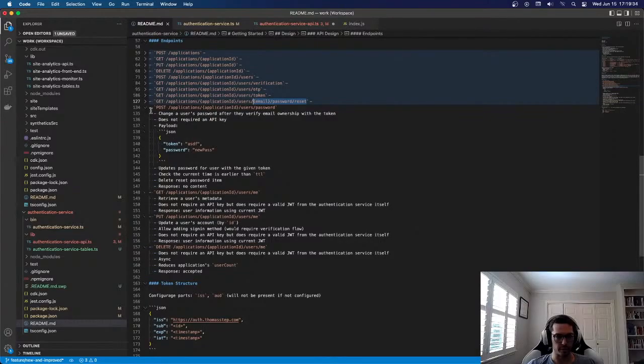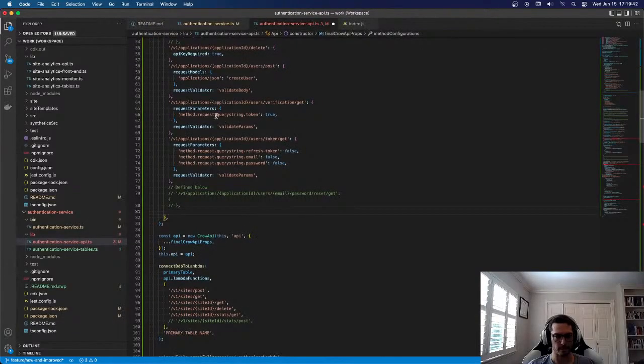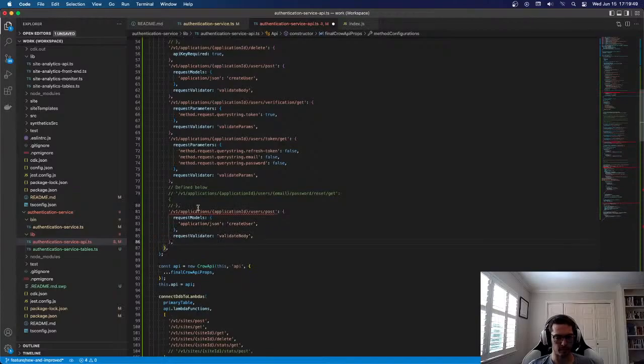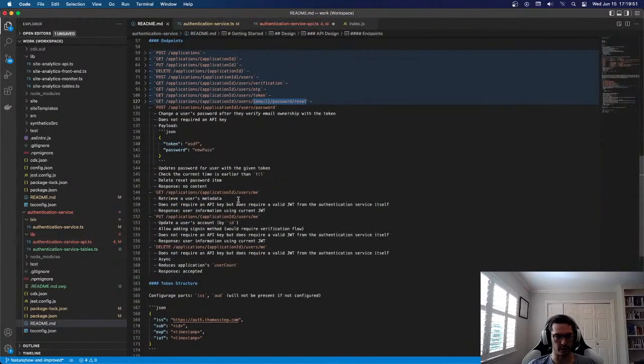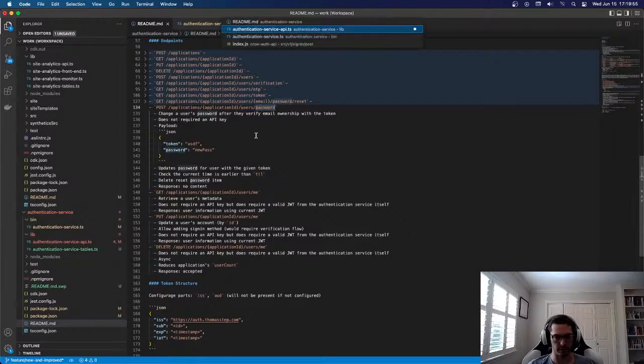We go post with a new password. What is it though? Users, password. Oh, it's just user password.